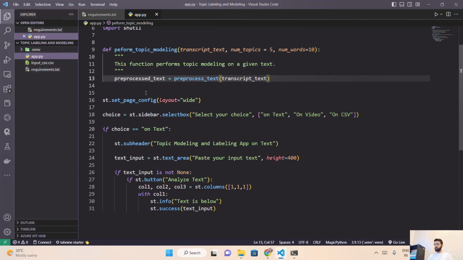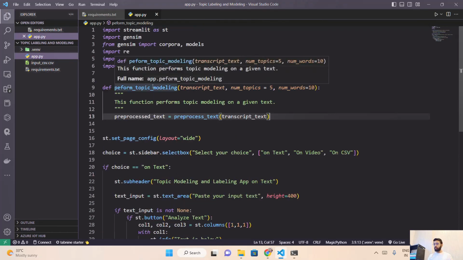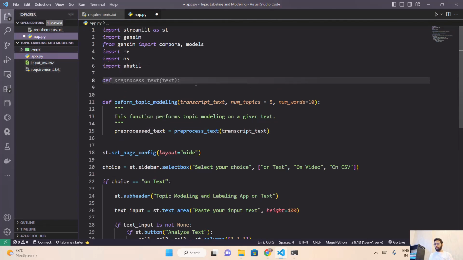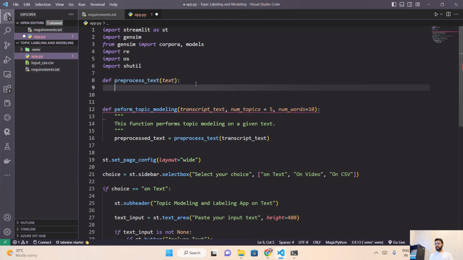Let me first save this. So let's first write the preprocess text function to handle the preprocessing code that we have. Okay, we have to deal with the tokens and all of this, right? So let's write a function here. First I'm going to write this preprocess text function, which will take text as an input.